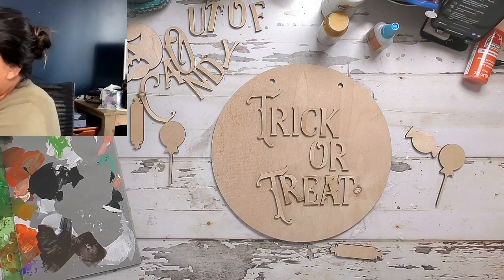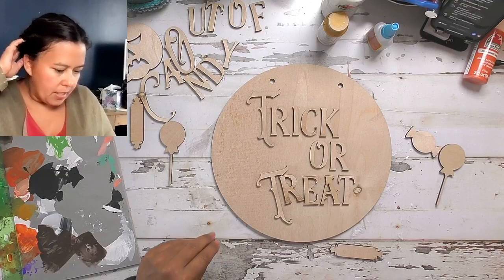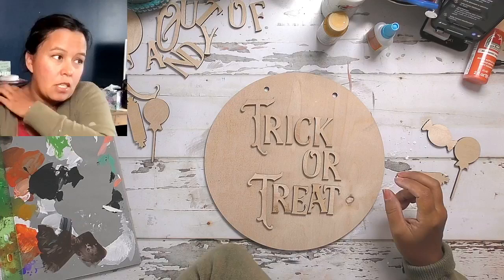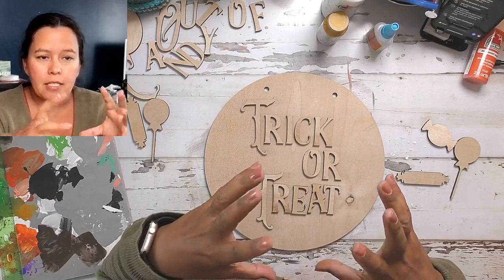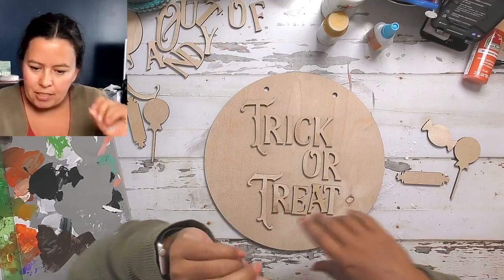Okay. So let's see, what do we want to do here? I am really just sitting here thinking how I want to paint this cute sign. I think I'm going to do a classic. I was going to follow the theme that I did with the tier tray set. So we have a cute little tier tray set, and I painted it in all black and white, did some distressing, some grays, and I was going to do that here, but let's do something different. I think I'm going to do a black and white striped background.